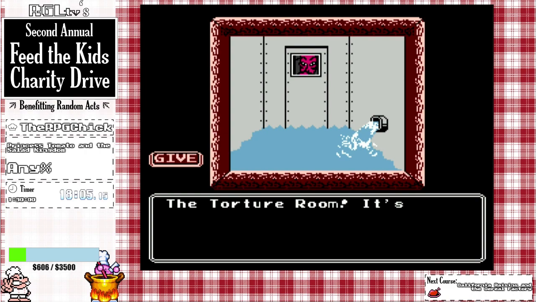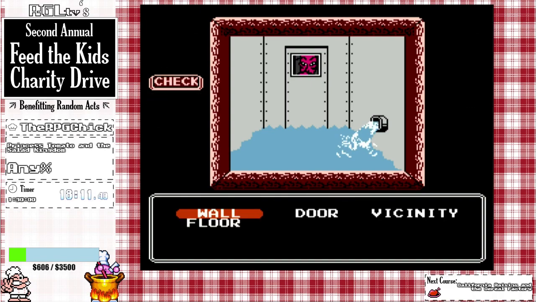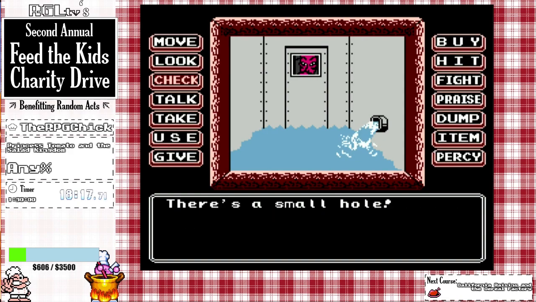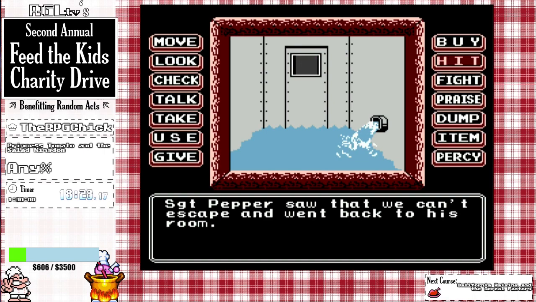And he gets so angry that he locks us in the torture room and threatens to drown us. So you check around the vicinity, and the only thing you find is that there's a small hole in the door. Maybe we can hit the door and get out of here. Nope. Let's try again. Nope. So Sergeant Pepper's like, oh yeah, they're not getting out of here. I can just leave them to their death.